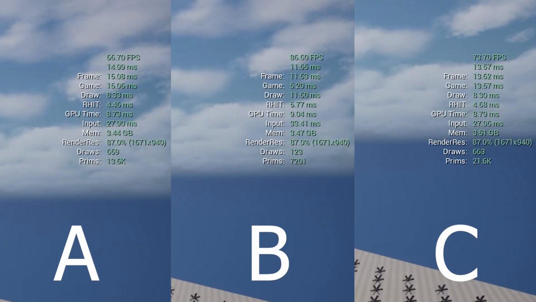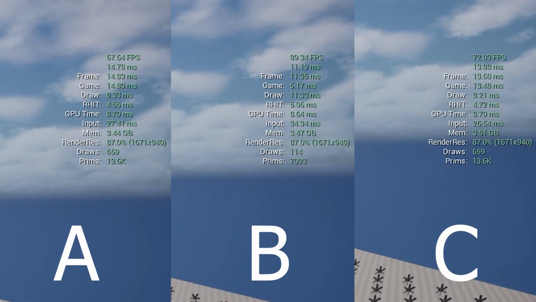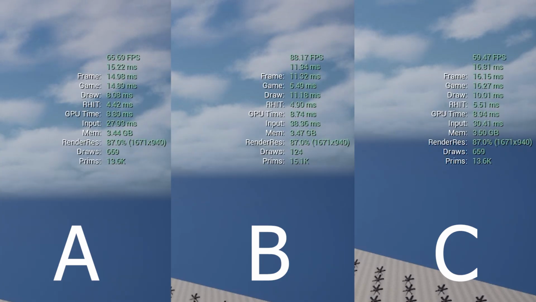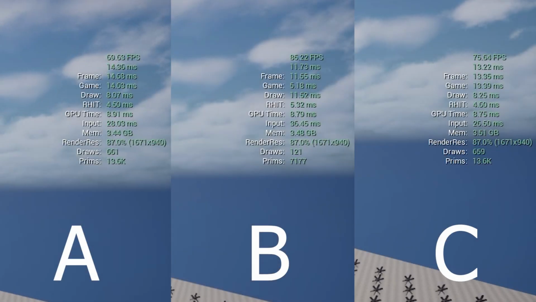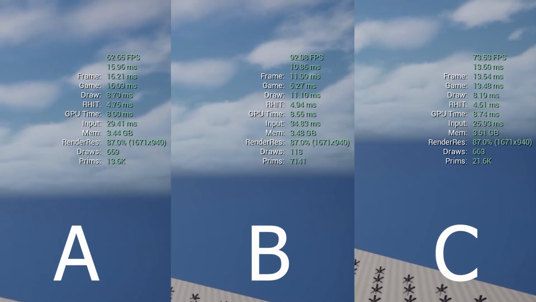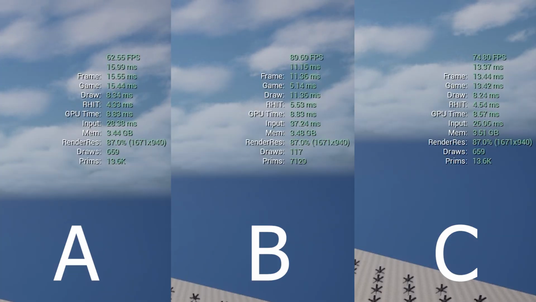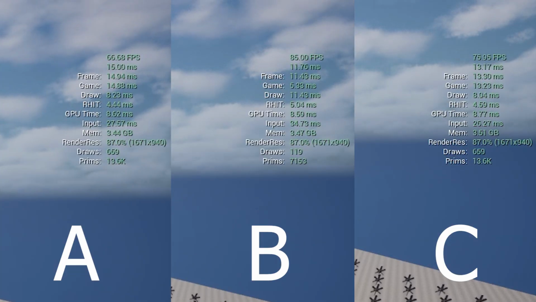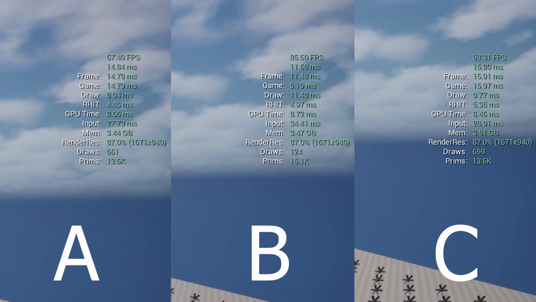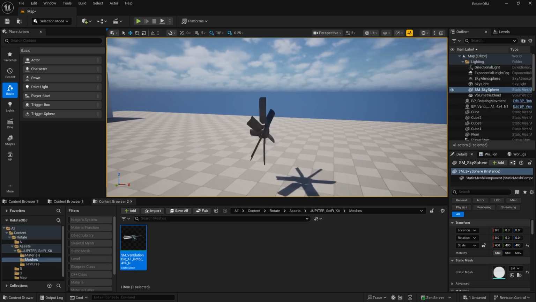To test this, I placed 600 instances of each method in a separate level to check the performance. Keep in mind, we're still inside the editor, so the final build might give slightly different results. As you can see, Method B is the most optimized, while Methods A and C take up a bit more performance cost, which makes them less ideal for heavy, performance-sensitive projects.